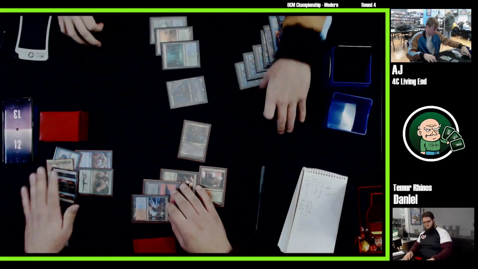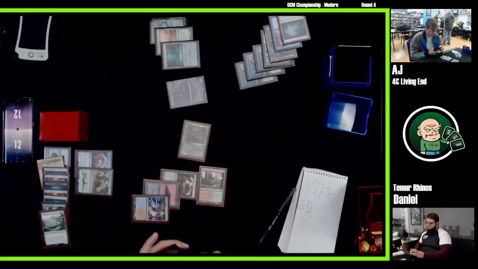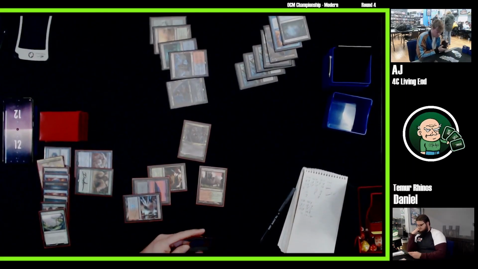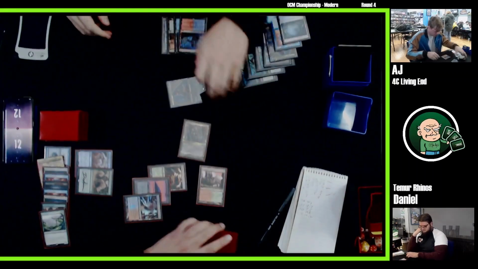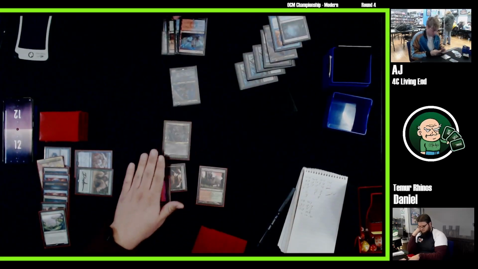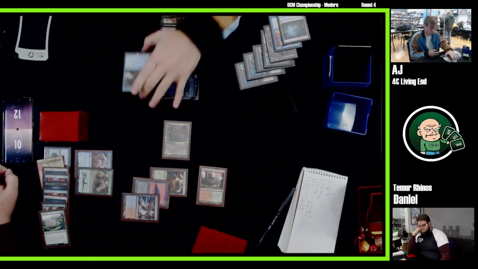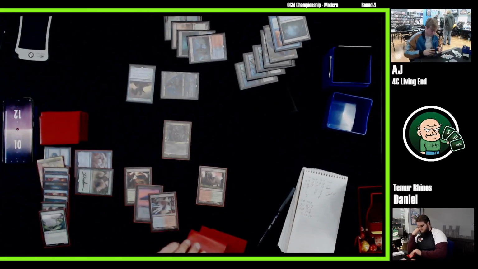So now we both have Shardless Agents. What could go wrong? Yeah. Well, they don't attack very well into one another. They do, if you don't mind losing them. AJ has a lot of lands in play for a deck with, checks notes, 16 lands. And we'll head back over to AJ here. I mean, I don't think we have any way to rebuy the Living End. If he has Endurance, we're just casting the Sphinxes.